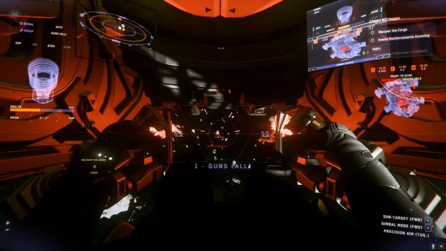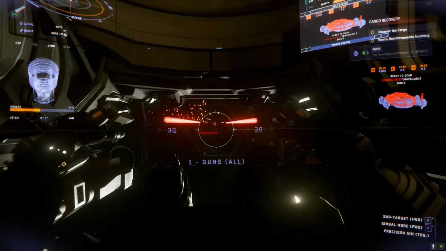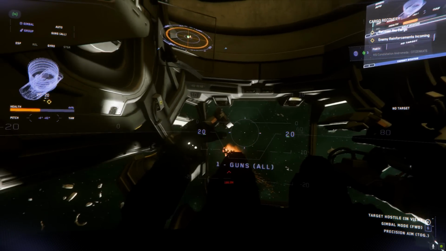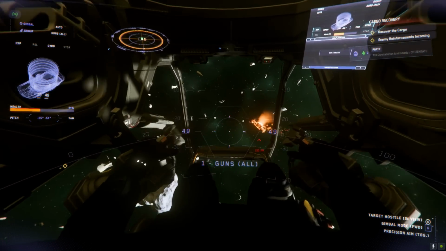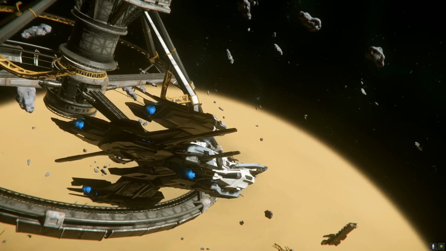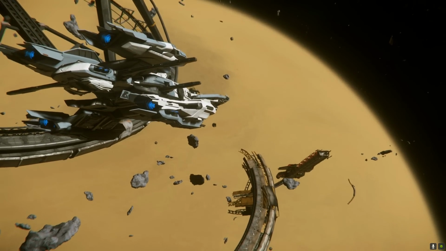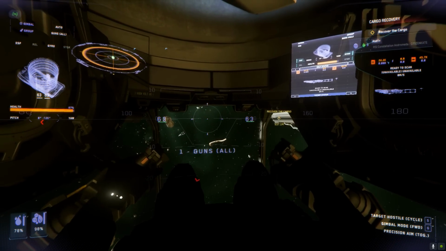Terrapin seems to be running away. Yeah, Terrapin's gone. That took a while. It's burning. That looks so cool. With the enemy ships destroyed, we could head over to recover the cargo. Yeah, here's our cat.